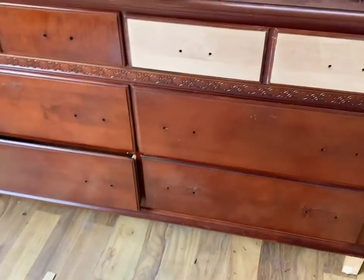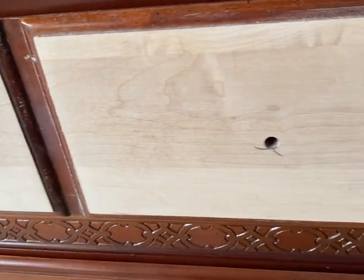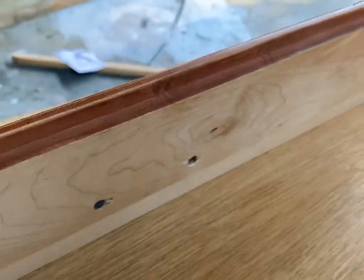This didn't take me long at all to sand these two drawers, and then I'm going to do two more. Something to look for when you're trying to find out if the drawer is solid wood is you can open the drawer and then look on the back and see how it's solid wood on the back as well. That's one way that you can check it out.